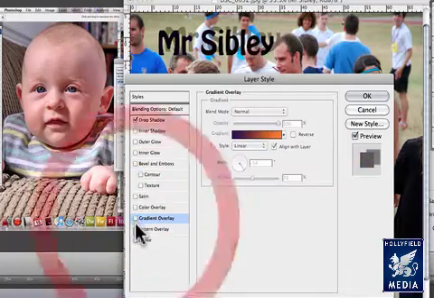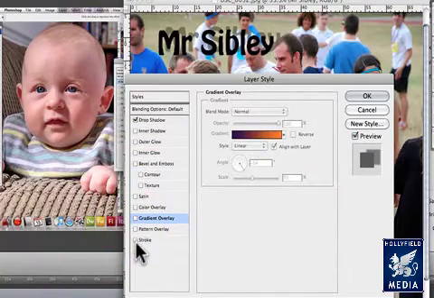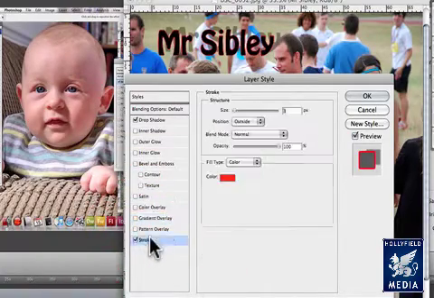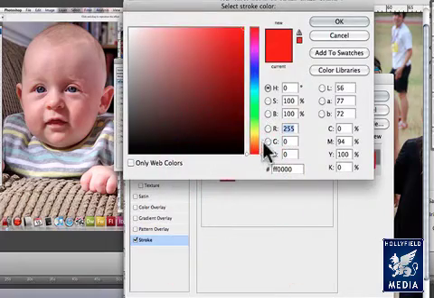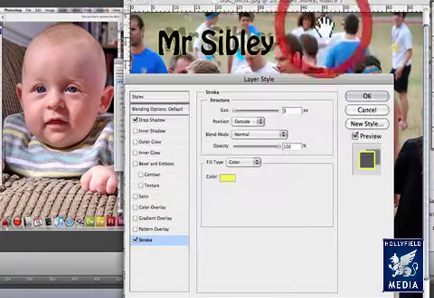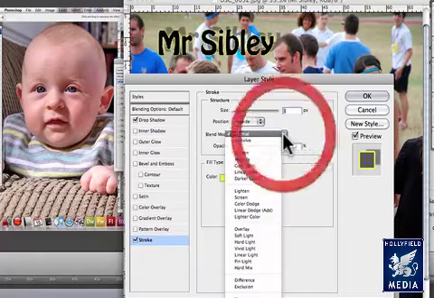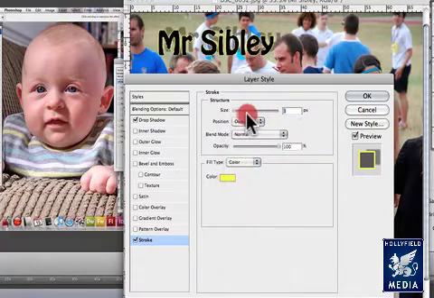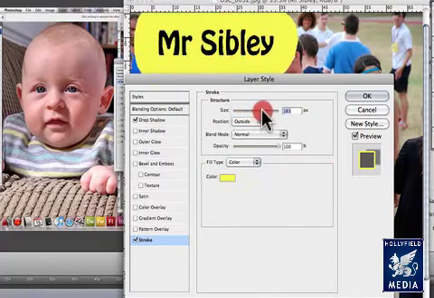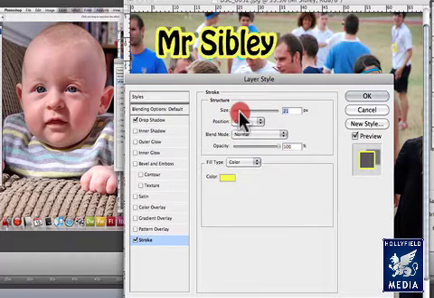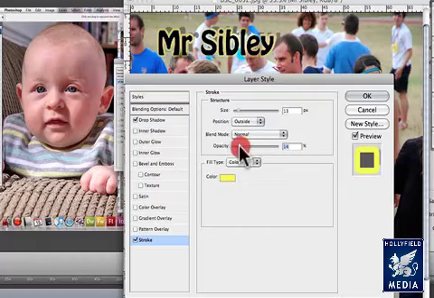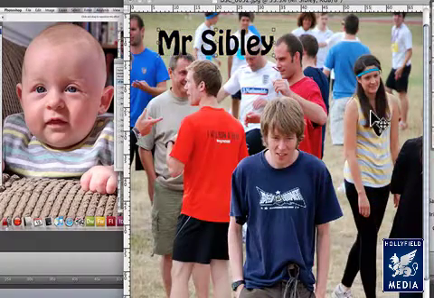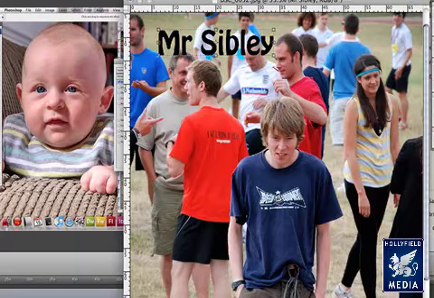Okay, finally you've got pattern overlay in case you make your own pattern, which I don't reckon you'll use, and stroke. And all stroke does is add a colour around the outside of your text, like that. Again, we've got the size options there to make it bigger or smaller. And we've got an opacity to make it see-through or not, like that. Okay, so there's some of the layer styles that you might want to apply to your text or other layers that you are working on when you're working on Photoshop.